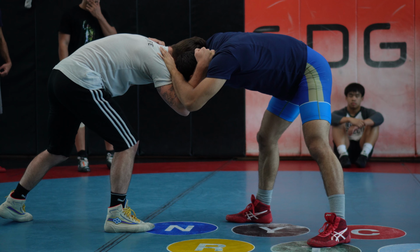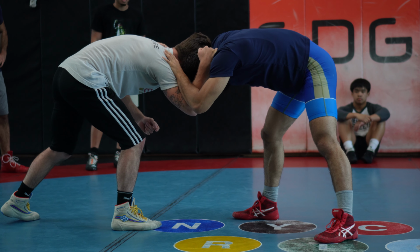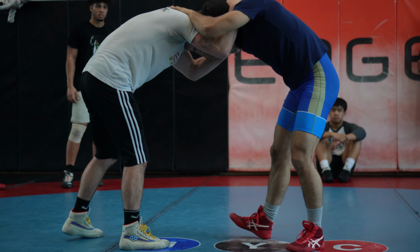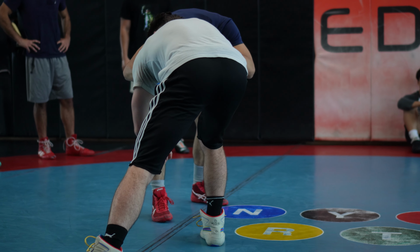Using this collar tie, I'm getting a nice good grip. I'm going to pull, I'm going to lower my hips to bring his weight down over his feet, and I'm going to circle away from that foot, and that's going to make that foot step towards me, right? Me lowering my level is really, really important because I'm that much closer to being able to reach that foot. When we're here, I want to lower my level and circle away, pull that foot in towards me, and this is the foot I'm looking to attack here.